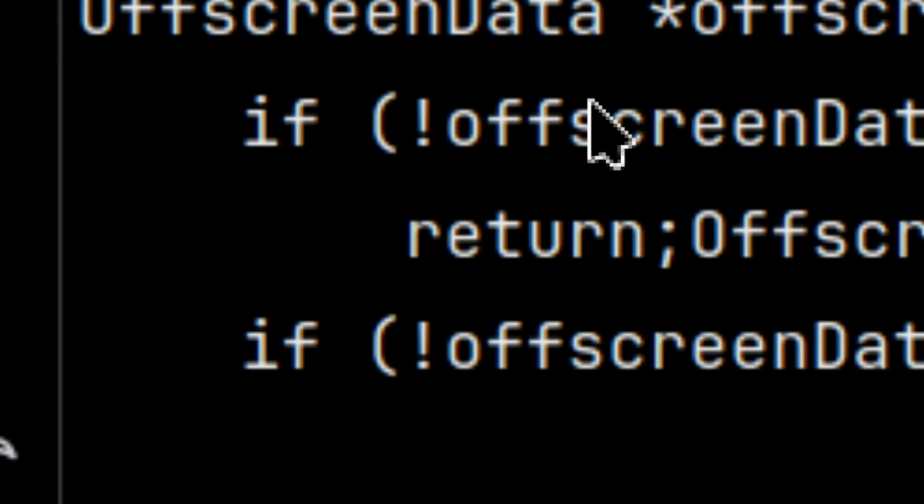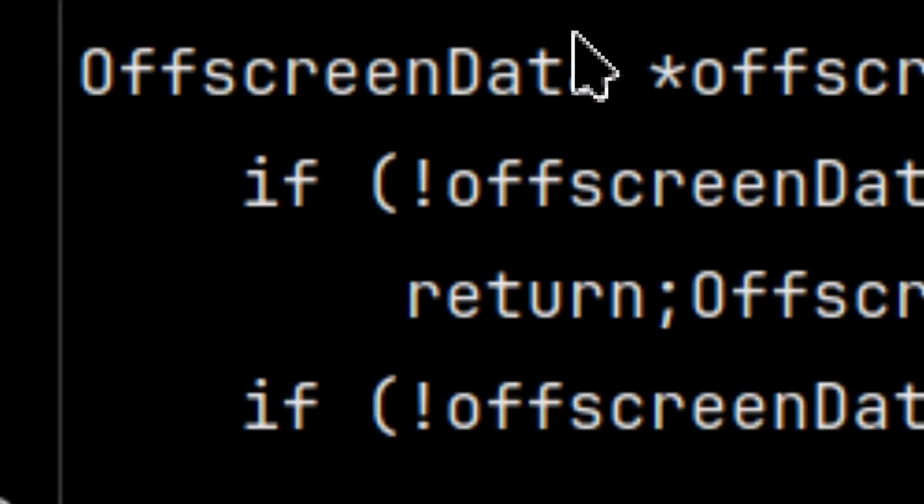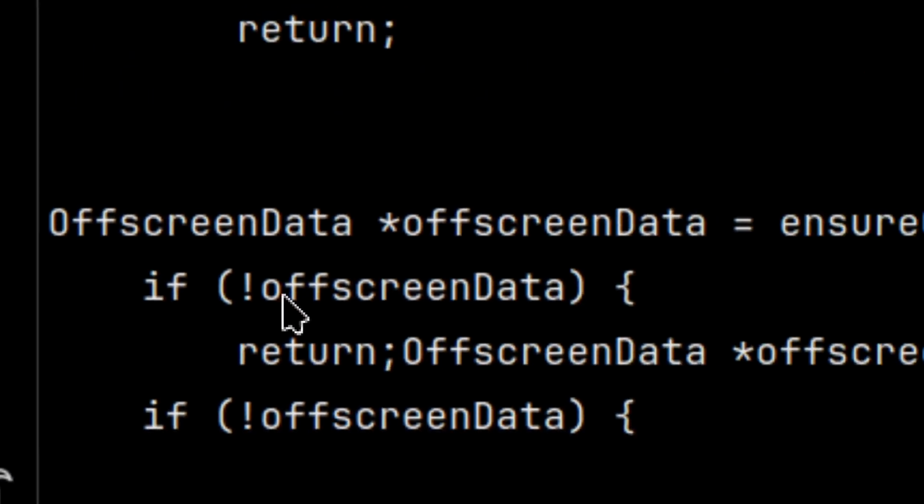Obviously, KWin has its own guidelines, and if they say to do it, then do it. But in this case, this is where I would flag it and go, no, you need to be explicit, because I need to know what you're checking against. And if I don't know that you're null checking, if I don't know that that's a pointer, then I'm not going to be able to read that properly without reverse engineering your code. Anyway, but that's beside the point.